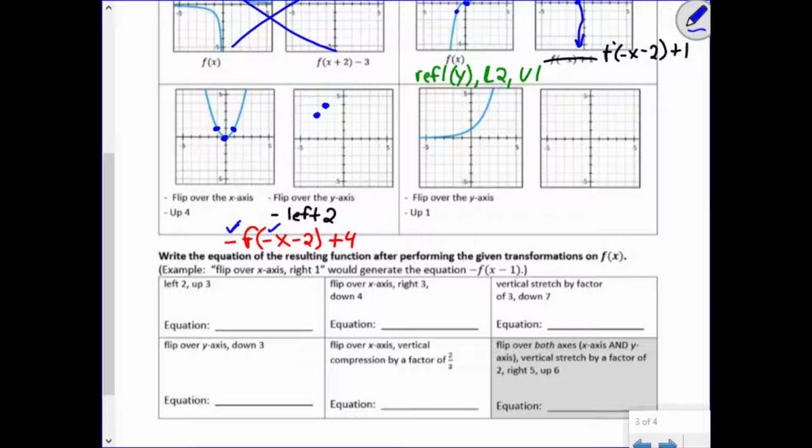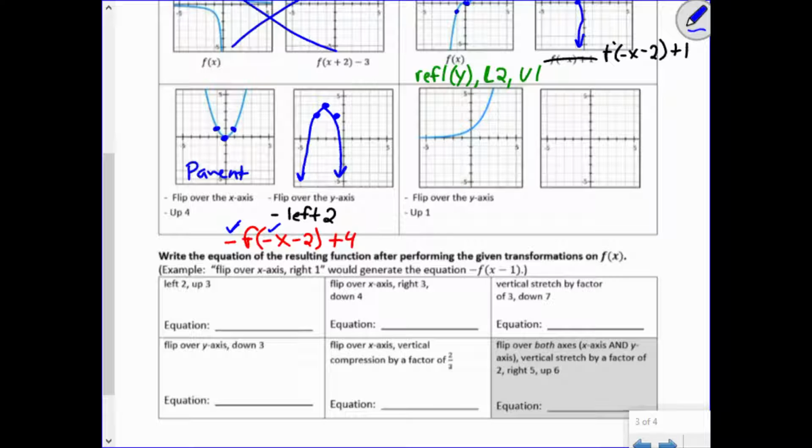And then for the point on the left of the parent function, remember parent function is before you do any transformations. So the left point is going to start here at negative 1, 1. So if I reflect over the x-axis here, reflect over the y-axis here, I go left 2, which gives me back here, and then I go up 4, 1, 2, 3. So once we move our points, draw the view, and that's what the final function would be after the transformation.